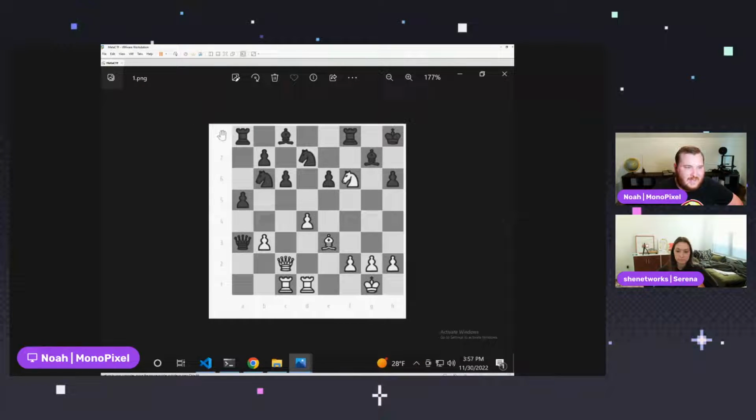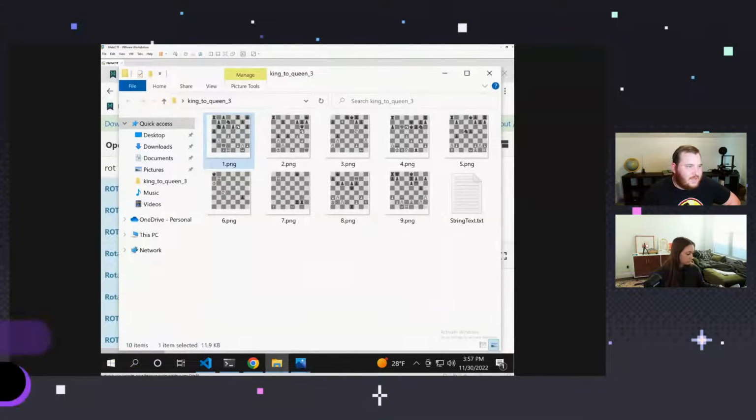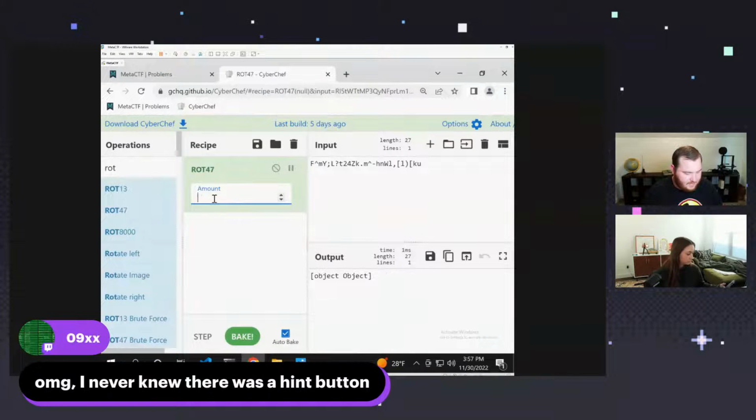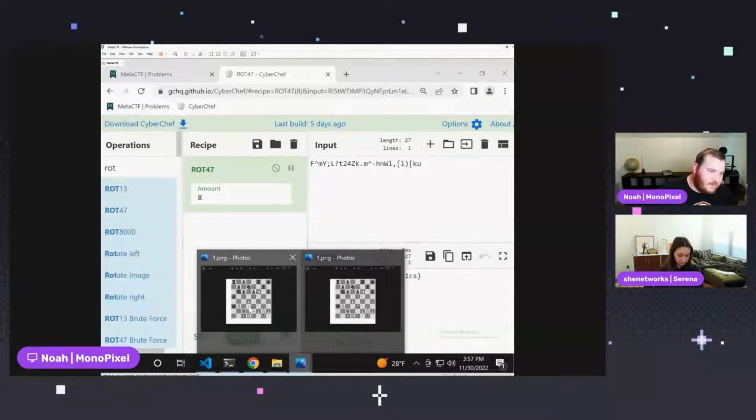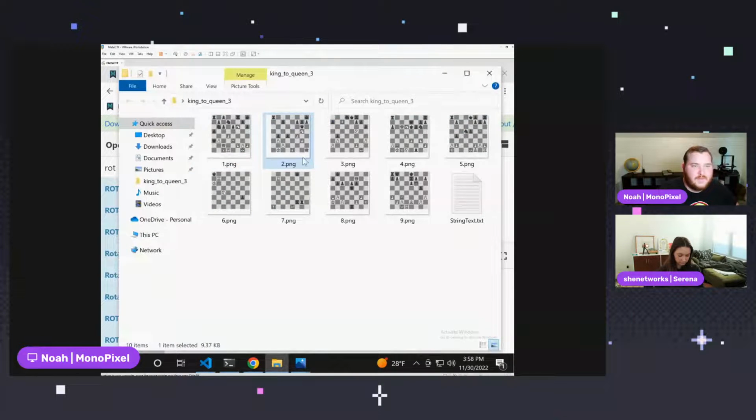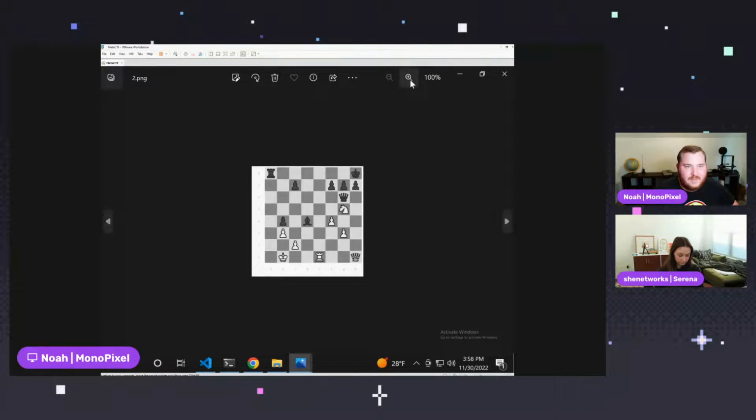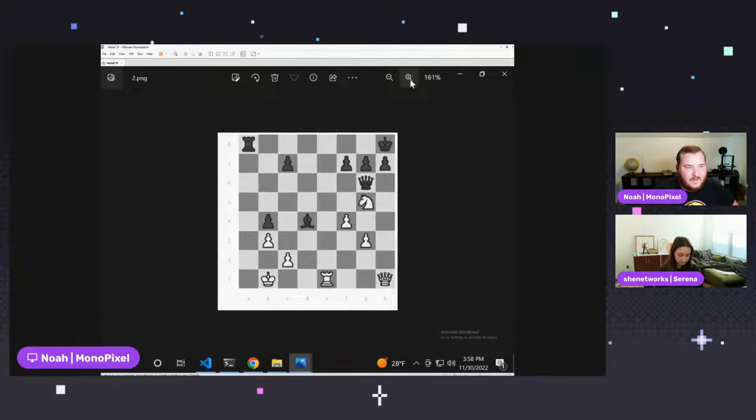Which means, wait a second, there's 8 numbers here, and then A through H here. I don't need that, but I do need to know how much to rotate by. So we have 7 if we jump to here, so that will end on a 7. That kind of makes sense. And then we know the next one is 8 because we have that ACT right there. If I go back to the pictures, apparently I opened a bunch of those. This challenge took a minute to wrap my head around, so I'm trying to make sure I'm explaining it properly, y'all.